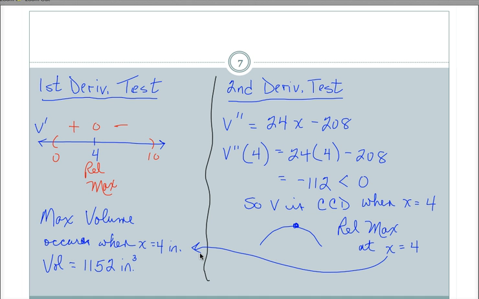As I mentioned earlier, hopefully you will become flexible at using either of these. The nice thing about the first derivative test, it always works. Always, always, always. But if you have a pretty simple equation, this was just a polynomial, and especially if the second derivative is really easy to find like it was here, sometimes the second derivative test is just as easy. So that's where I'm talking, if you can develop maybe a little bit of flexibility and don't pigeonhole yourself into always just doing one way, okay?